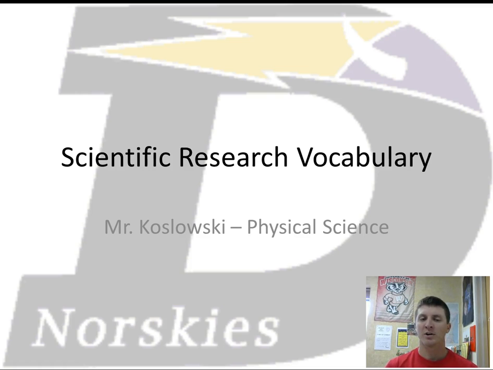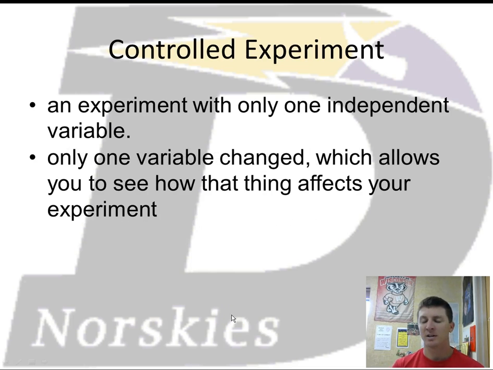So let's get started. Today we're talking about scientific research vocabulary. And one of the things that is awesome in science class is we get to do a lot of hands-on activities, a lot of practicing, and we do labs and experiments. And we have to know what the importance of a lab is and what our definition of a controlled experiment is.